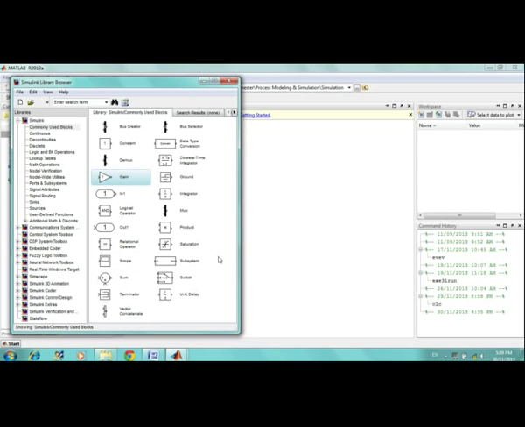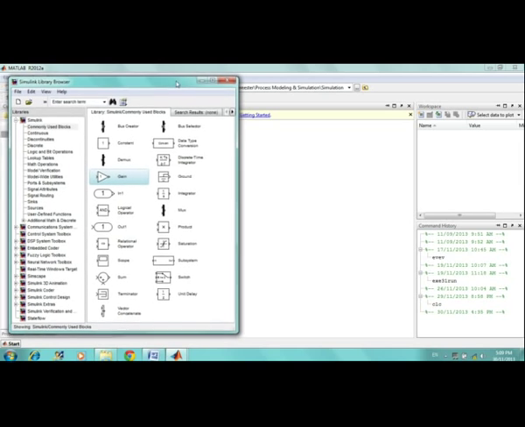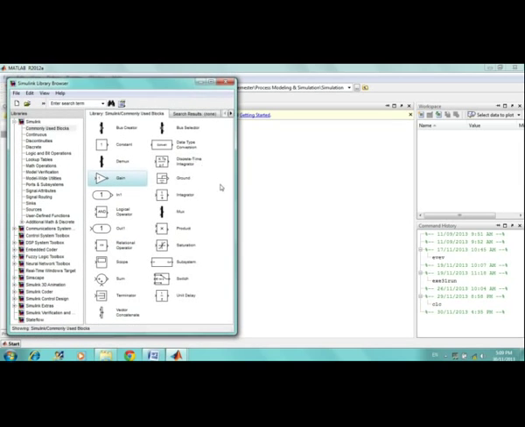These icons are called blocks. So I'm going to call each one a block. Each block here has a function, and we'll see how it works after a while. There are some categories on your left here. This category is called the commonly used blocks. We're going to use it a lot.